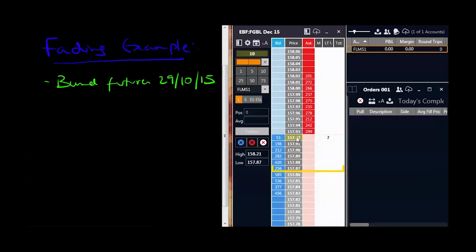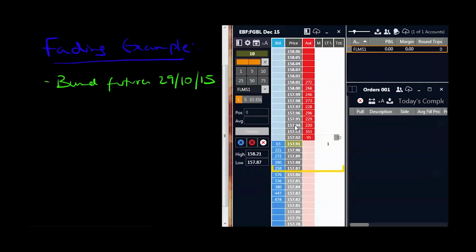Without further ado, I'm going to get this replay loaded up, and we're going to pay attention to what we can see in the order book and where we can try and get involved in this price action. Fading, for those who don't know, is a contrarian, mean reversion type setup. So we're not looking for trend continuation. If the market's moving one way, we're looking to take a view that it's going to move the other way. But we're not looking to trade unless we see the price ladder characteristics we're looking for. So bear with me for a second while I get this replay loaded.